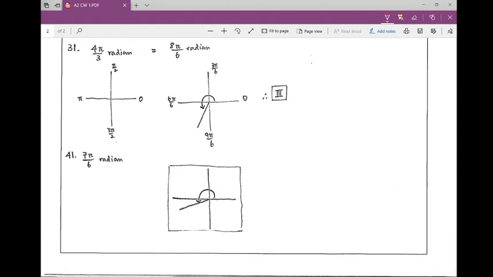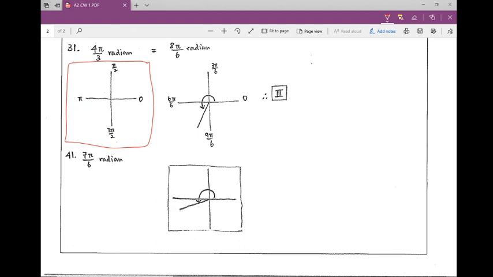All right. Next page, number 31, it says, in which quadrant or on which axis does the terminal side of each angle lie? Terminal side is just basically the side it ends in, as you can see in this picture. But let's start from the beginning. The reason why I chose this question is because you were told in your notes that this is now the radian measure of the axes. So you have 0 radian, pi radian, and so half of that is pi over 2. And so full radian plus a half of it would give you 3 pi over 2.